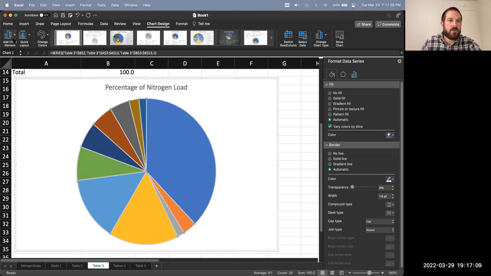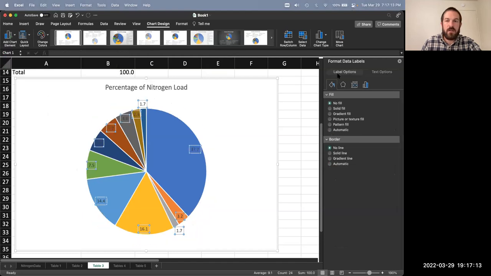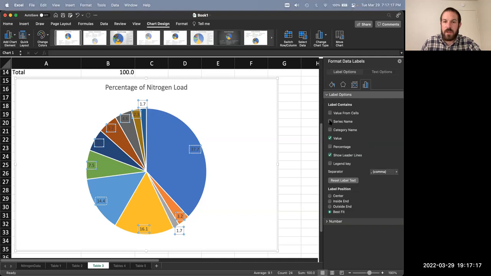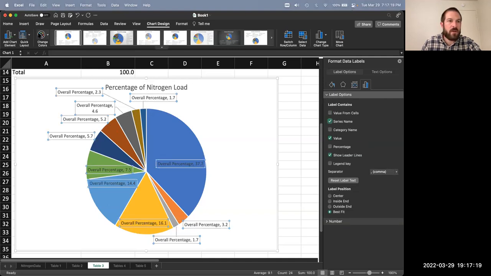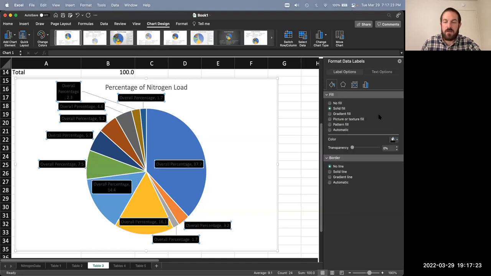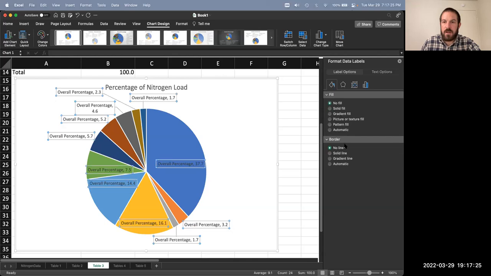We are going to format our data labels. Okay. We're going to make sure that we have our series name. We're going to make sure that the text is all black text.